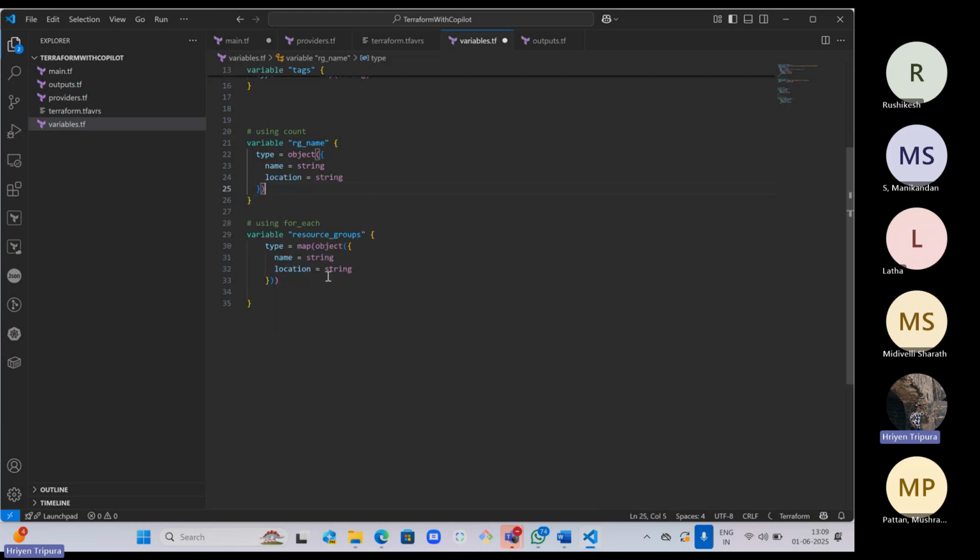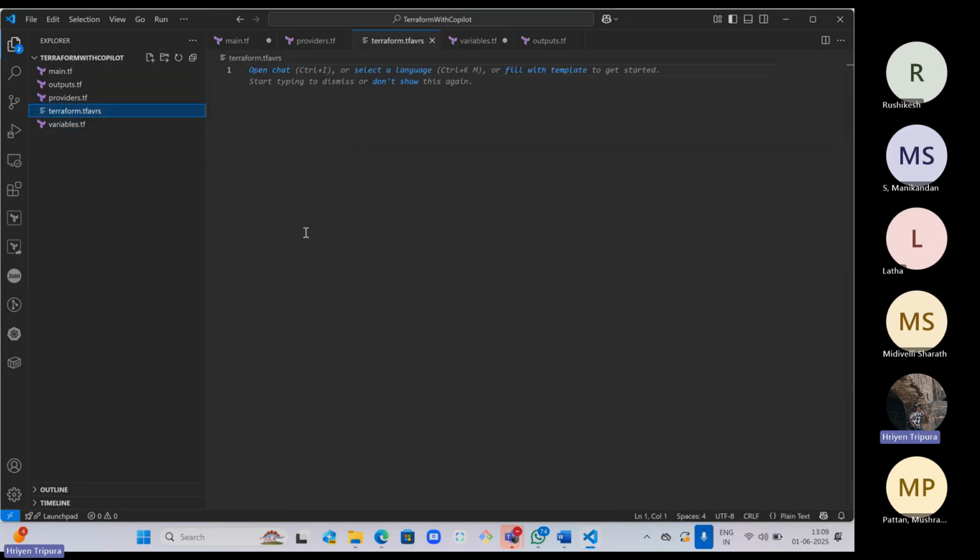Let me make it as it was before. So where can I pass it? As I mentioned, we will be passing the actual value in our tfvars file, which in our case is terraform.tfvars. It could be terraform.dev.tfvars, or maybe terraform.prod.tfvars, depending on the environment. But the question is, why did you mention terraform.tfvars? Why didn't you mention a dev.tfvars file? If you use terraform.dev.tfvars, that is also absolutely fine, nothing wrong.